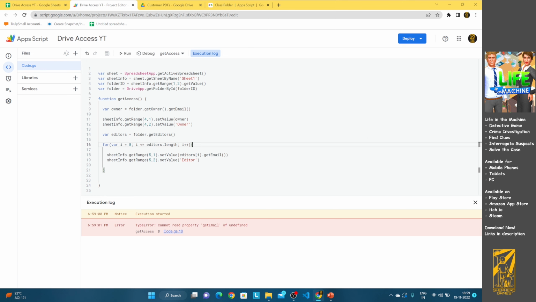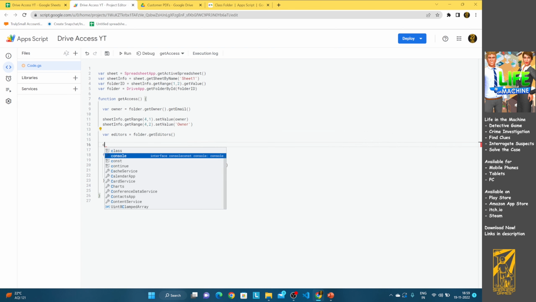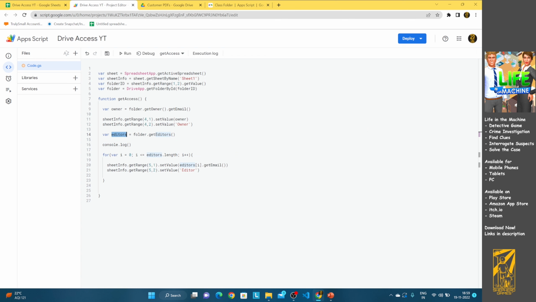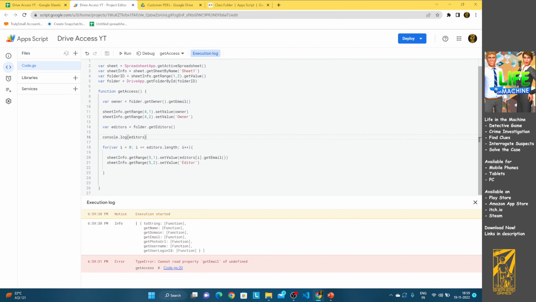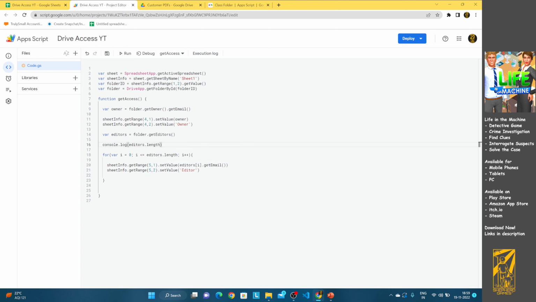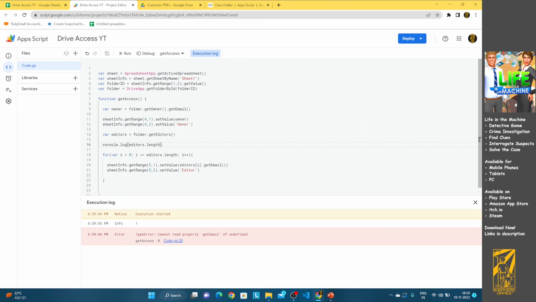Okay, let's do one thing first. Let's log editors and see if we are getting anything. Okay, so we have some information here. So it is in an array. So what I'm doing is, let me try the length of editors is 1.